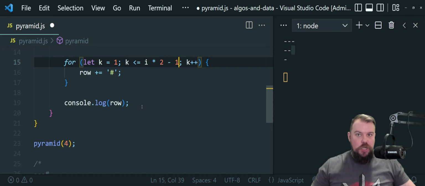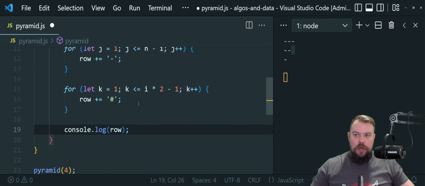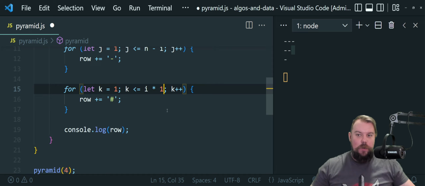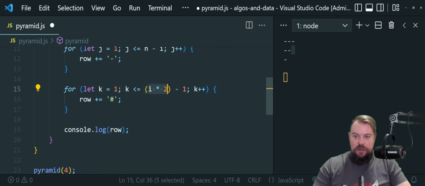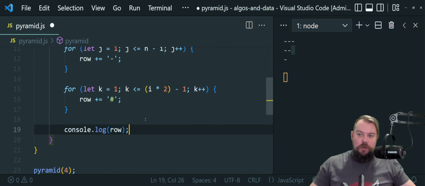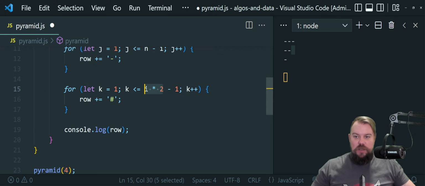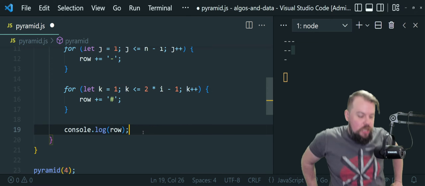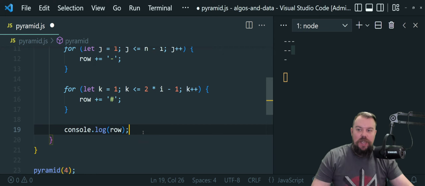Now remember, JavaScript follows the same PEMDAS rules that y'all are familiar with from grade school and basic arithmetic. Multiplication will be executed first. The product of this multiplication will then be subtracted by 1 after. So it's not 2 minus 1 to get 1, because that'd be pointless anyway, math-wise. If it helps visualize it, we could add parentheses there as well, even though my formatter will keep removing them. That order of operations won't change anything, but it is a bit easier on the eyes to look at.